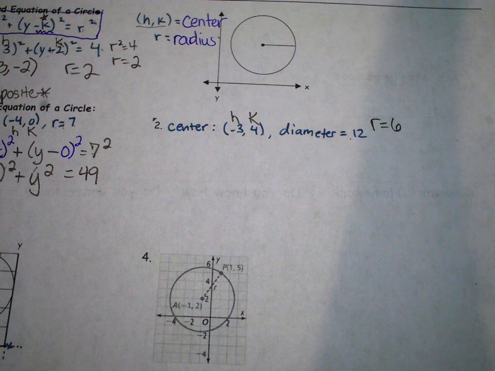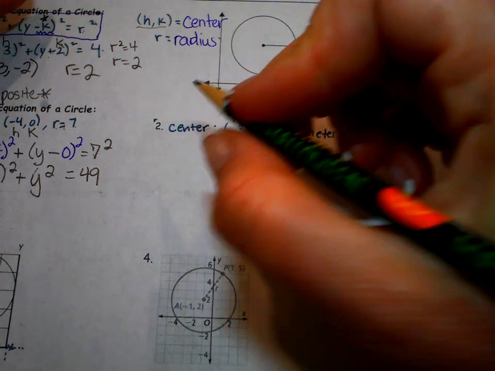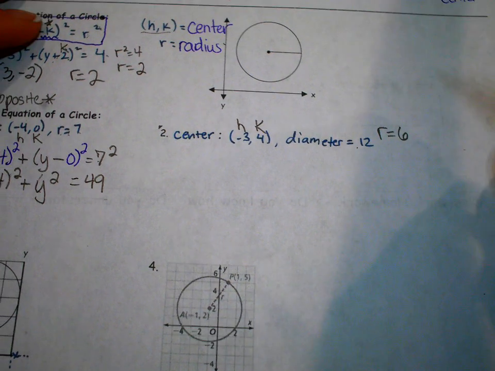Good. And I actually love it, you guys, if you're verbally saying things. So when I say, if the diameter is 12, what would the radius be? I literally want you to say out loud, 6. And you may think that you're just talking to yourself, but we're learning, guys, and this is a new little challenge for all of us. But that's what you would be doing in class. You would be answering my question, right? So I want you to answer my question when you're sitting by yourself, okay? Don't be embarrassed that you don't look cool, because every day I look like a giant dork in front of you, and I love it. So don't worry, nobody's watching.